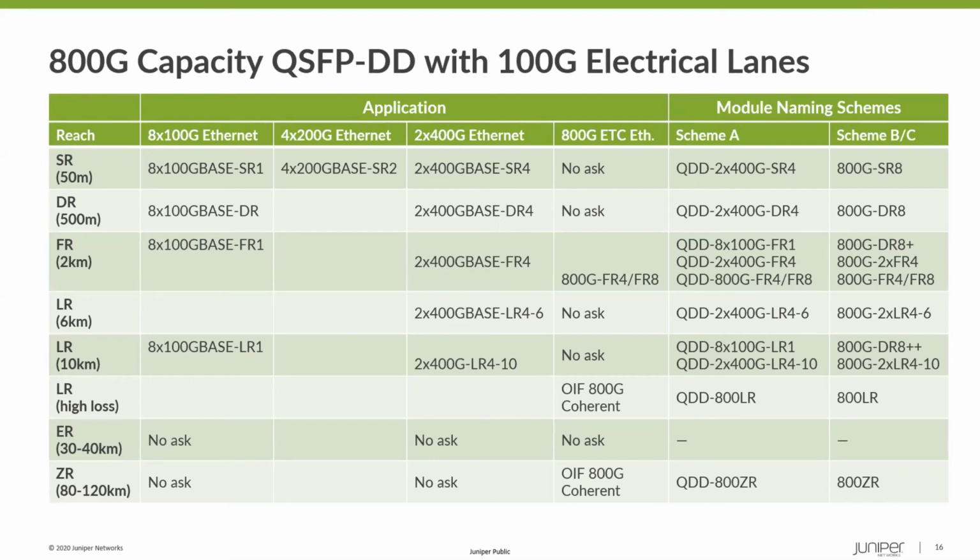The other thing to point out is there's no definition of 200 gig Ethernet using 100 gig optics. So that's why you don't see much in the column for 200 gig Ethernet support, because there just isn't any way. It's based on 50 gig. You'd have to have a reverse mux to get your 100 gig electrical lanes to now driving 50 gig optics, and that's just not seen as something that you'll do. But never say never.